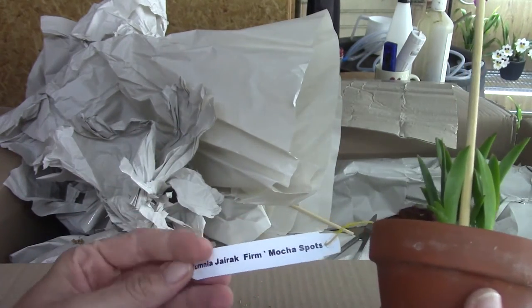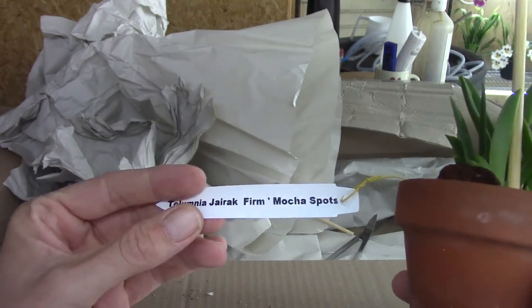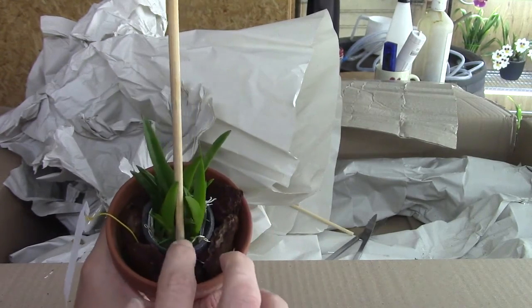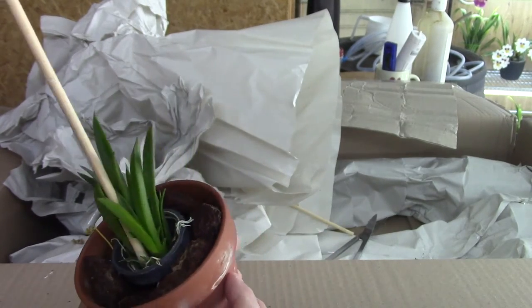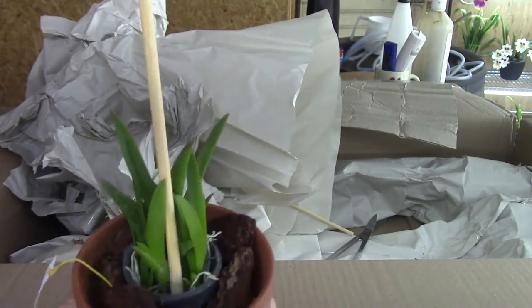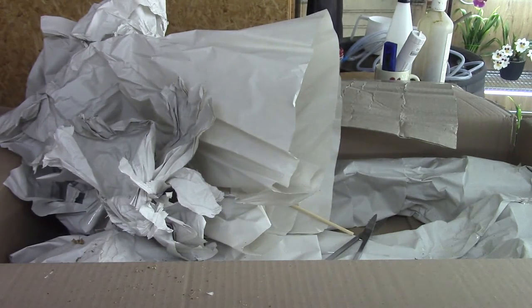Let me show it to you guys. Oh, I'm sorry. Firm mocha swatch. But it looks very beautiful. Nice green colors on the leaves. Beautiful roots in there. So, I will also put this one in pumice as well, because I like growing them.